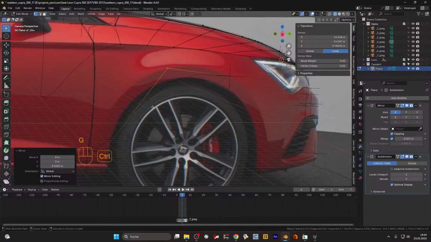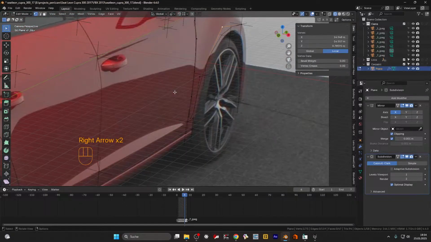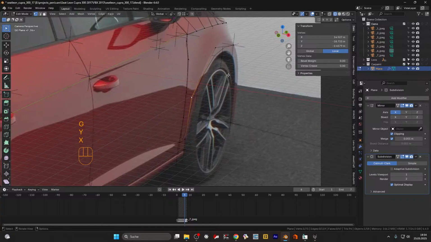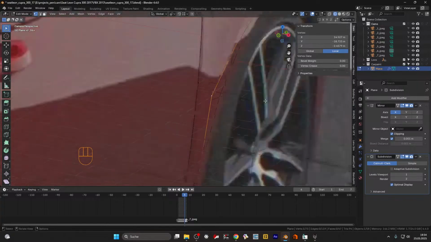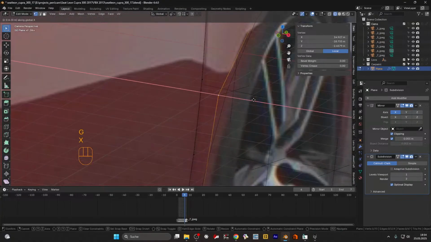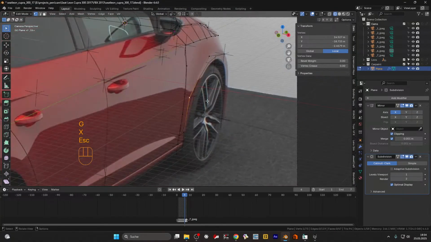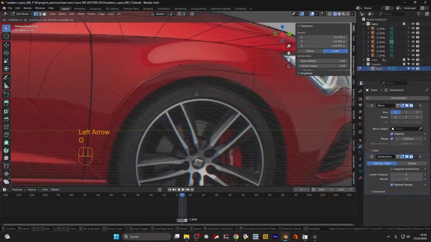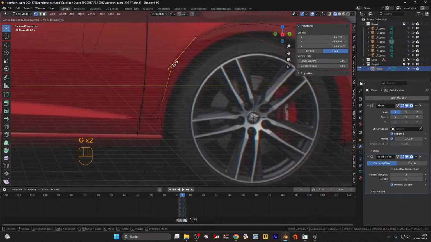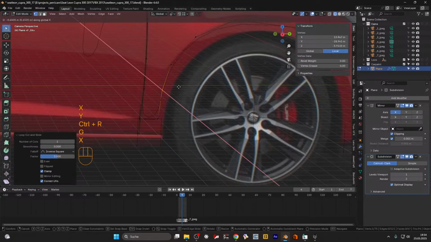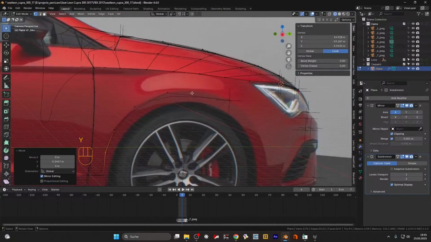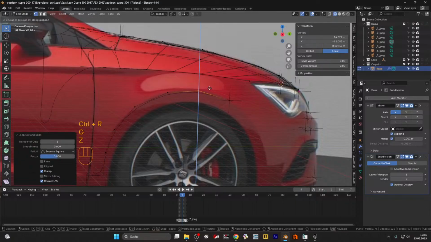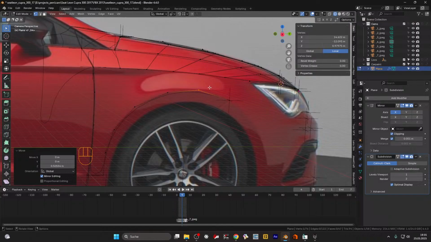Add 1 to the top, in the middle, and 1 on the side, so I have 2 more. And check if they are correct. Looks good. So that means I can add 1 more in here. Pull it up. This one up. Just make sure you use the correct axis. That's all you have to do.